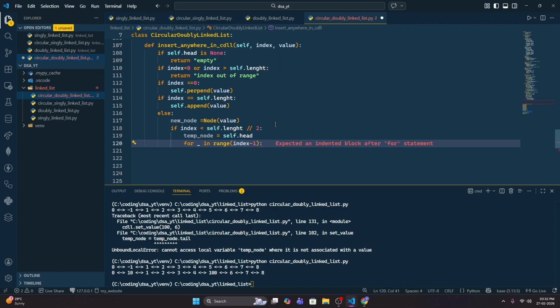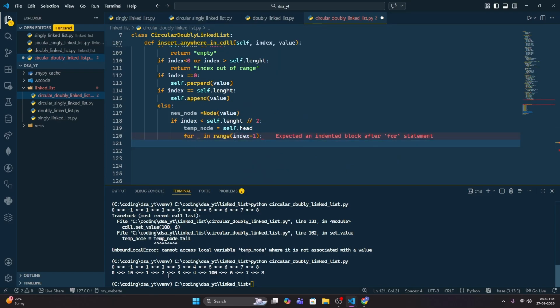Now why have we written -1 over here is because if we want to add a node at index 2, between 1 and 2, then we'll first reach 1, then create a new node which will be pointing towards 1 and 2, and then we'll sever the relationship between 1 and 2. So before moving ahead, let's implement this.